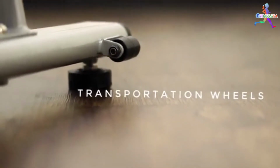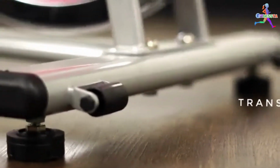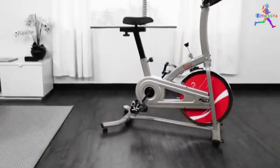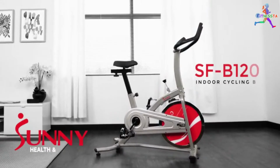Don't let lack of space be an issue, as the indoor cycling bike is easily transportable with the transportation wheels. Be motivated, get fit, and stay healthy with the SF-B1203 Chain Drive Indoor Cycling Bike by Sunny Health and Fitness.